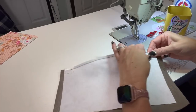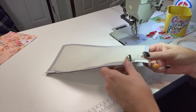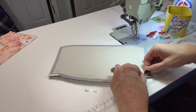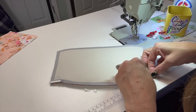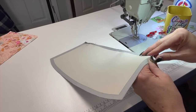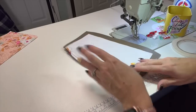All right. So I just put some double-sided tape along the edges here to fold those down. They just need to be folded down like that on both sides. Again, this will help with how your edges look when we're all done. This one's a bit harder because I basted it right there. Okay, next time I baste my zipper, I'm gonna start more in right here and go to here so it doesn't interfere with this part. And I don't know how important this part is because I've never made this before. But I am trying to just follow all the instructions before I change anything.